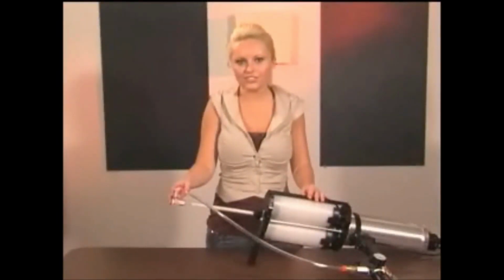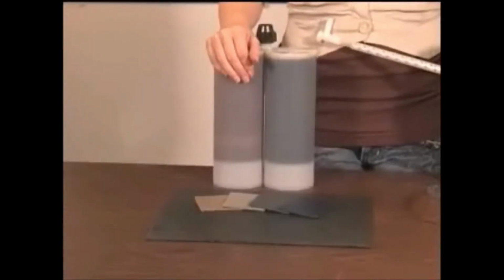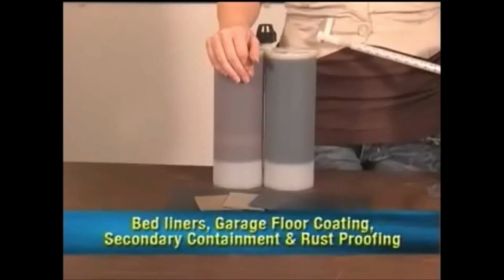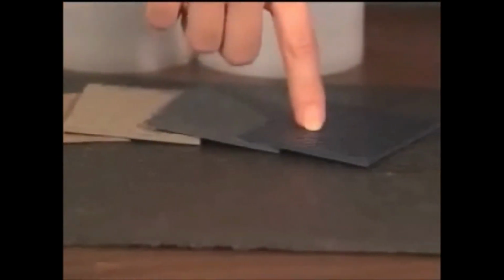One of the unique features of the Fast Kick gun is there is no cleanup. You simply disconnect the air atomizer and pull out the cartridge and throw it away for disposal. One of the uses of the Fast Kick gun is spraying instant cure Polyurea. This product can be used in bedliner applications, garage floor coatings, secondary containment, and rust proofing. Here you see black, desert sand, pewter, charcoal, and dark blue Polyurea.